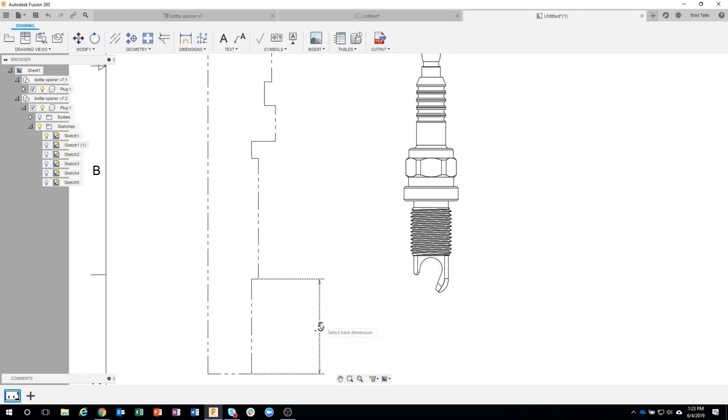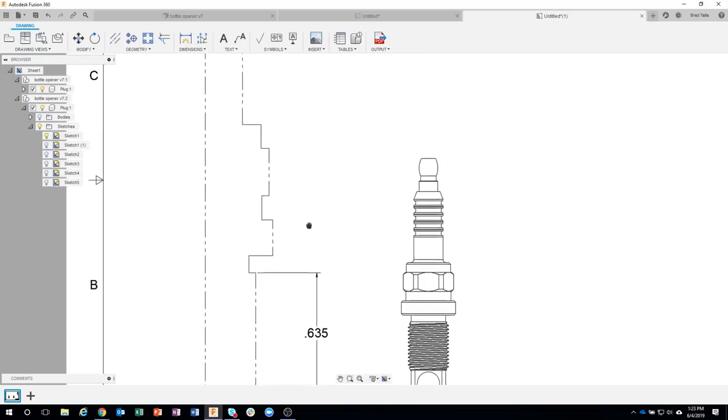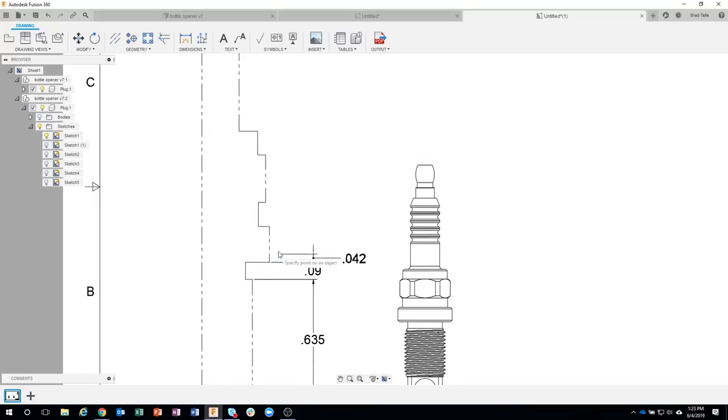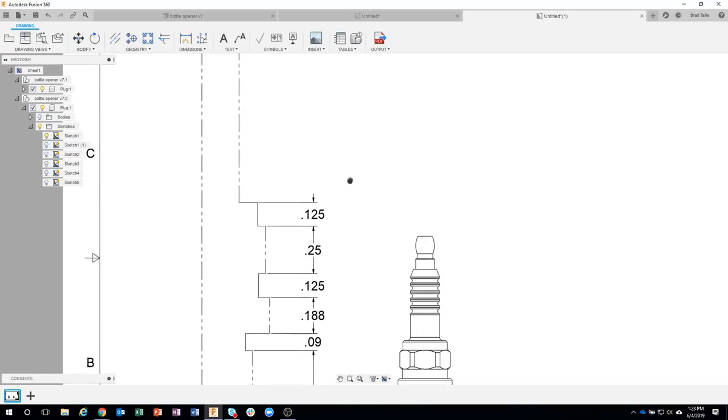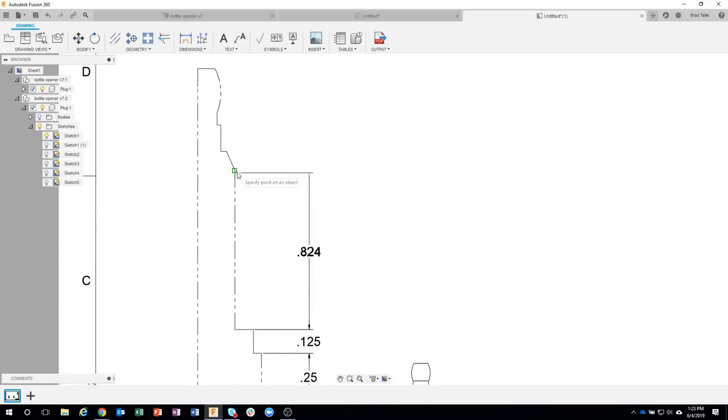So I'm going to go ahead and click on that as my base dimension, and now notice how it's perfectly in line, and all I have to do is click there, and it's continuing to allow me to place dimensions. So I'm going to click there, and it's actually quite fast. I just basically come along and click all of those corner points, and it's going to create these dimensions perfectly in line.